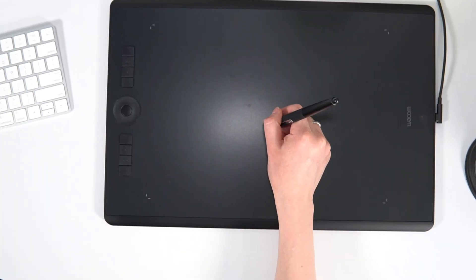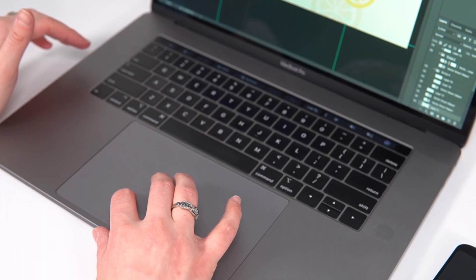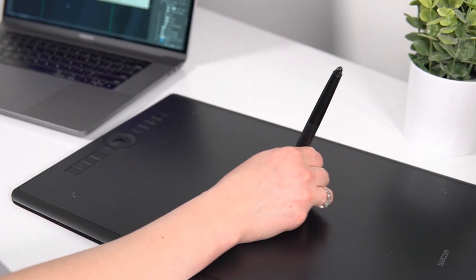The pen itself is held by a much more natural grip, as opposed to the cramping that can happen when you use a mouse. And when you're using a trackpad on a laptop, it is so hard to get precision when you're using your fingers. The tablet can hook up to either a desktop or a laptop, either in USB or through Bluetooth.